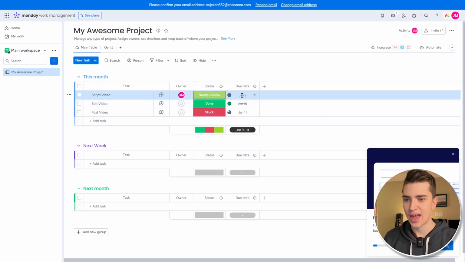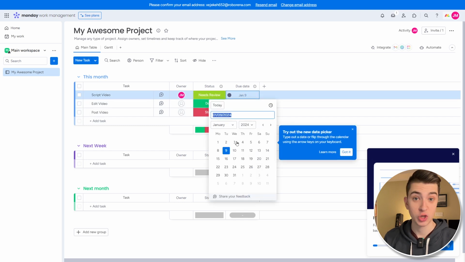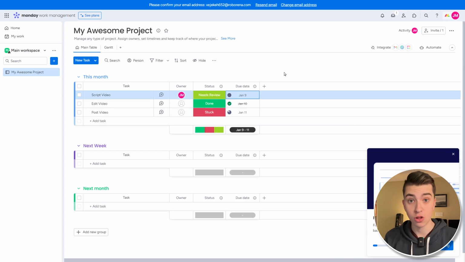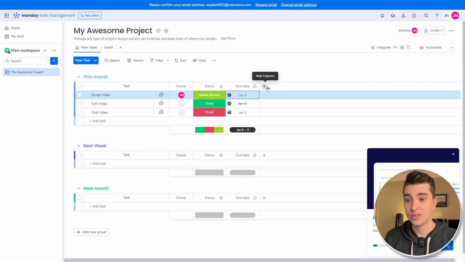To the right of that, we have due date. We can click on it and we can simply change the due date. Nothing special there. But if I actually want to go ahead and add other columns onto this, because really these columns are viewing different pieces of the project information, or in our case, task information at a glance, all I have to do is to the very right of all the columns I have, hit this button that says add column, and it looks like a plus icon.